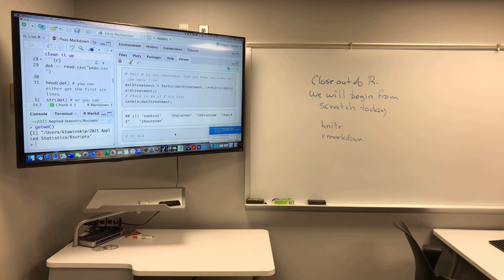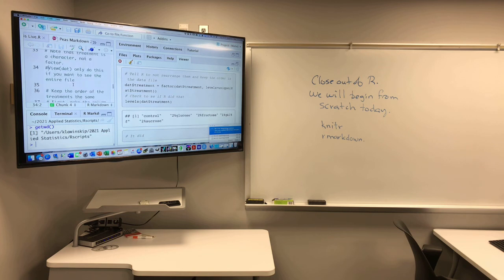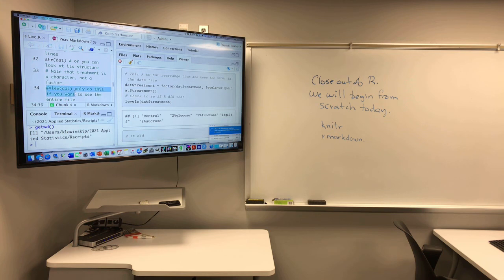So the view P's is what puts it in a different tab up here, which isn't something you want to be doing in R Markdown. And you'll see that in my script, I've actually commented out view because I knew it was going to do that. I went all the way down through all of the things that I used to clean up the data, but you can do it in smaller code chunks as well.